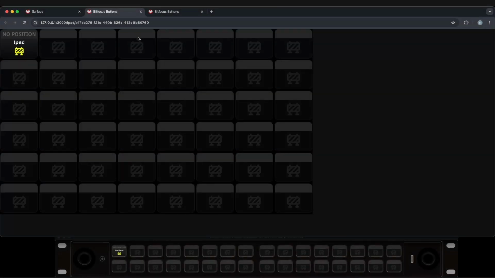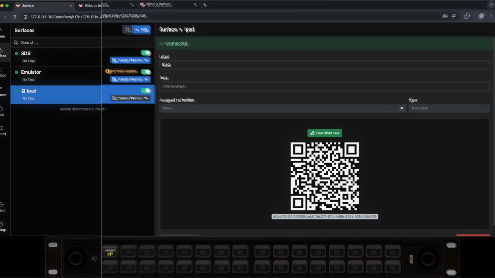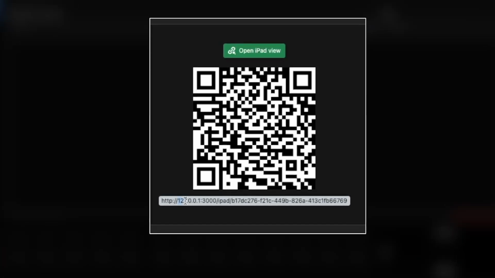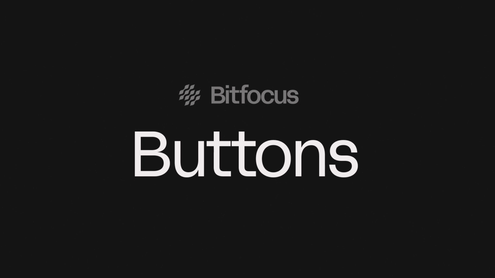You can open the surface just by clicking on the button here, and that will open it in the browser on the machine you are working on. If you want to open it up on another machine, and it shows you the local loopback IP as it does here, you will need to exchange this part of the URL with the actual IP of the machine running buttons. This brings us to the end of this training.